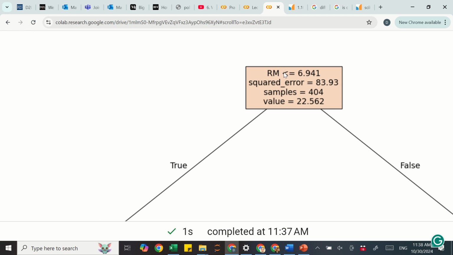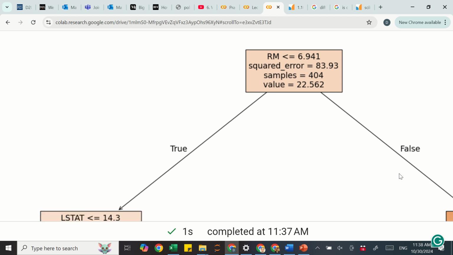So for example, for RM, it found that the best way to minimize the error is a split of 6.9. What is the meaning of this? The question here is, if the average number of rooms is less than or equal to 6.9, you go to the left if it's true, right? If not, if the number of rooms of the observation is greater than 6.9, 7 or more, then you go to the right if it's false.